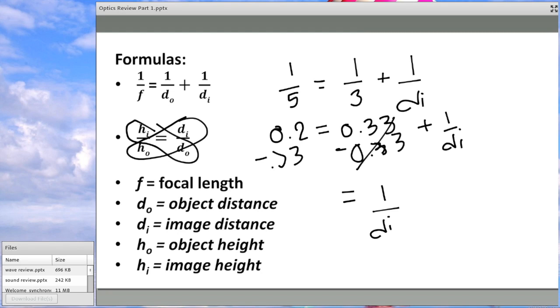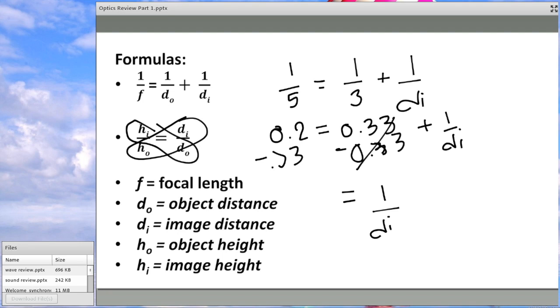You'll probably end up accidentally memorizing them because you'll use them so much doing practice problems. Okay, the F stands for the focal length of your mirror or your lens, which we'll get to. You'll see what that means. Your DO is your object distance, O for object. Your DI is your image distance, I for image. Your HO is your object height, O for object.